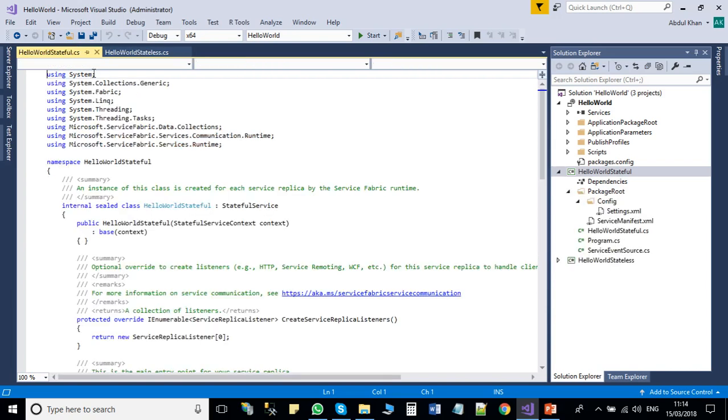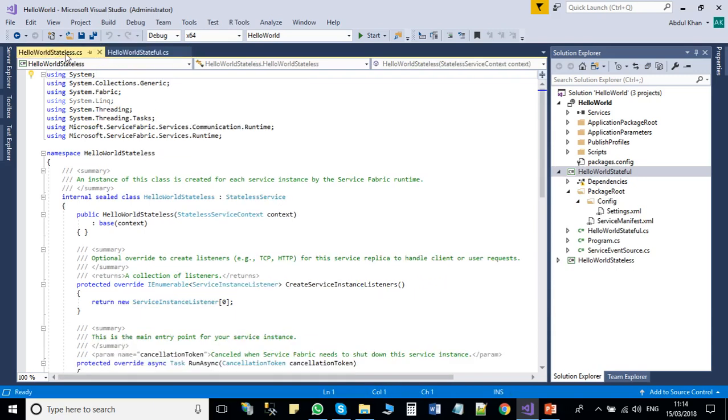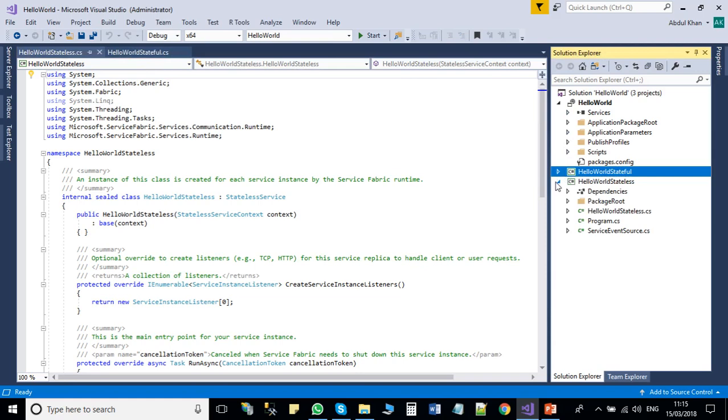Let it complete. Now it's okay. The first file is already open when you create HelloWorldStateless.cs or HelloWorldStateful.cs. So this is my stateful. I'll come back to the stateful later. First I'm going to describe the stateless.